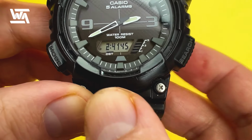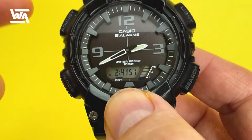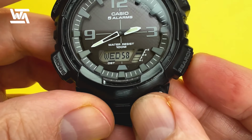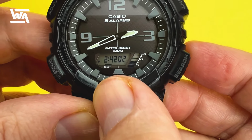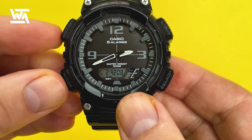And if you press it one more time, you've got the time, which can either be featured in 12-hour format or 24-hour format, which you can amend via the adjustment feature, which I'll show you in a second. And again, just to quickly show you, day of the week, you've got the date, and then you've got the digital time on this watch. So just go back to the day of the week. Saying that, I'll just go back to the time because that's the next thing I'll be showing you how to amend.